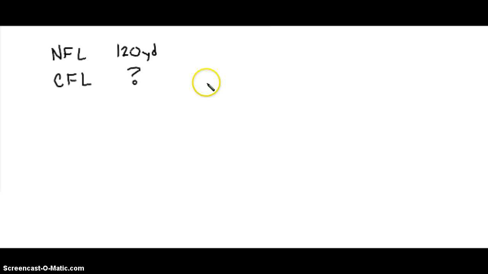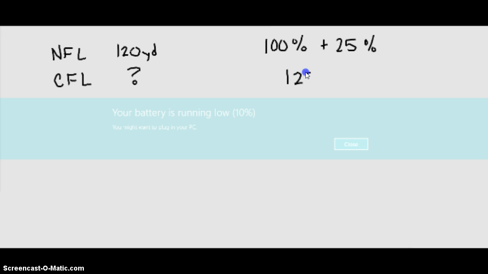Well, in order to do that, we know that it's 25% longer. So it's going to be 100% plus 25%. Meaning it's going to be 125% of the NFL field.